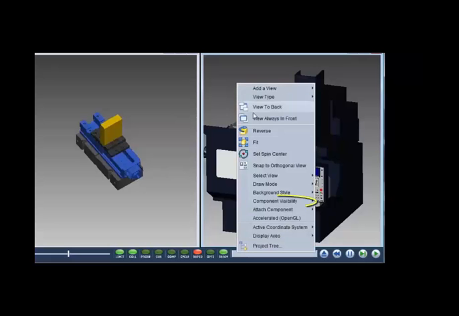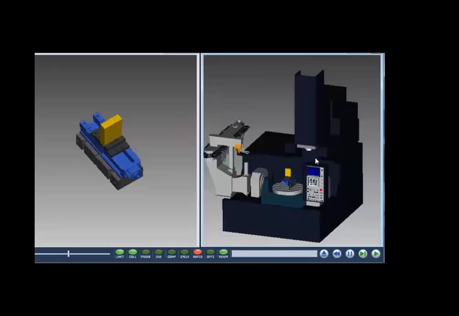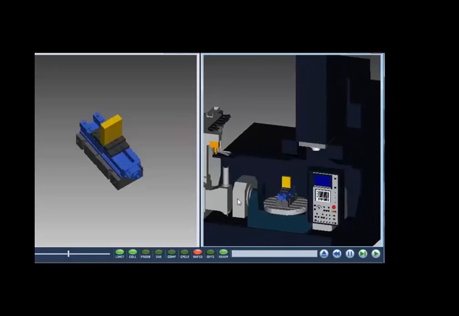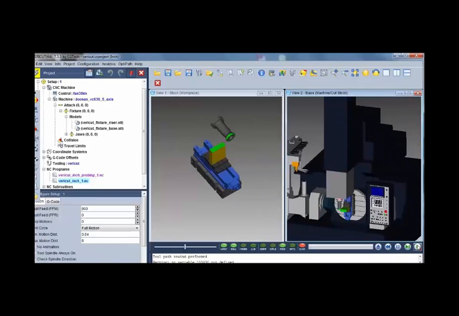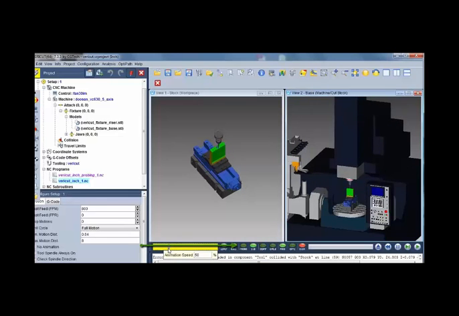I want to get rid of this door as well. So I'm going to right click on the inside of the screen, go to Component Visibility, and uncheck Door. So that's a lot better. I'm going to zoom in just a tad more, and then I'm ready to go. It wasn't necessary to get rid of the enclosure, it just made it easier to look inside here. So to start this machine animation, we'll hit the play button, and things start happening. I'm going to slow this down by sliding this slider to the left.